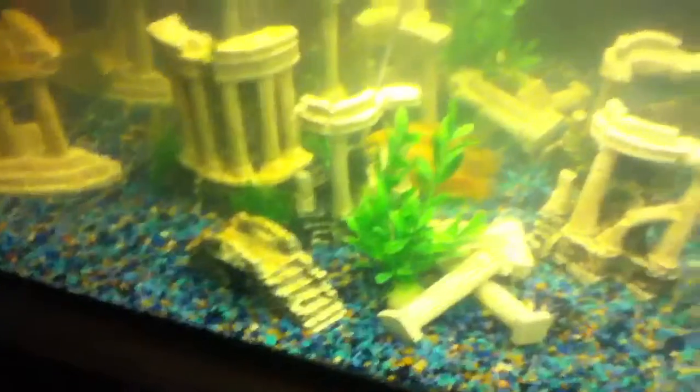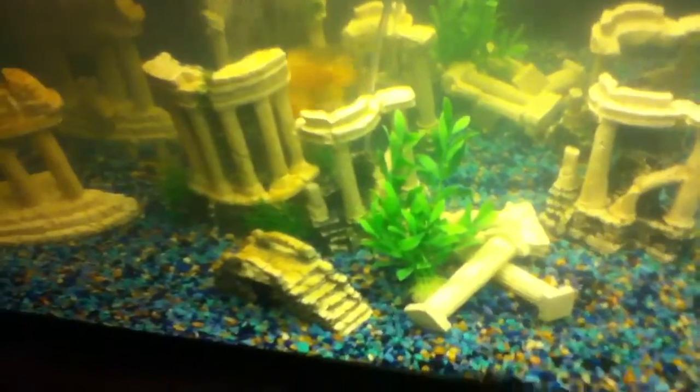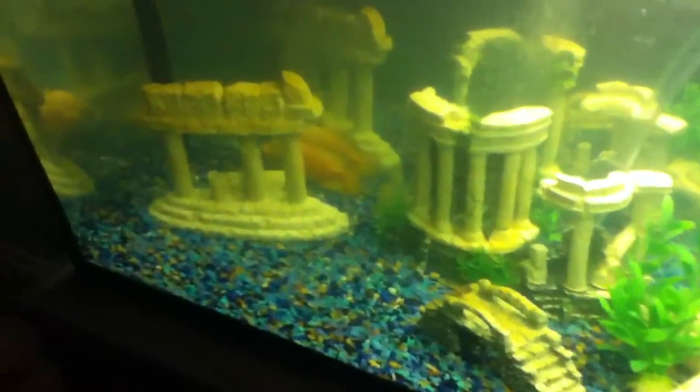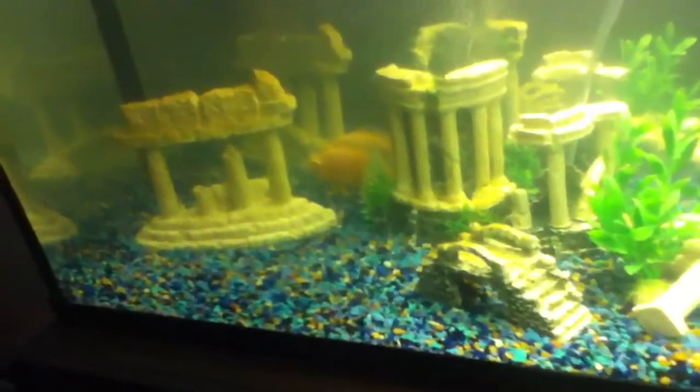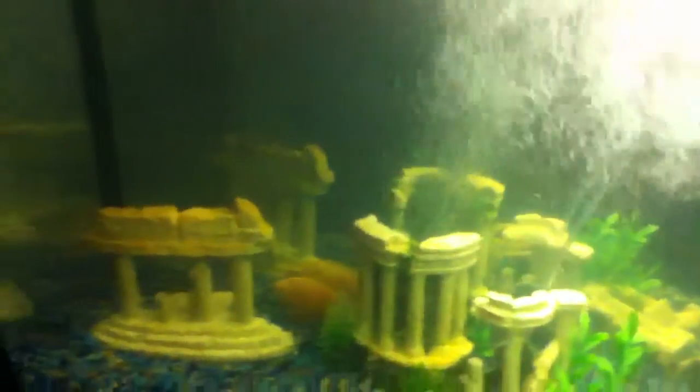So he's just in there, back there, just waiting for me to throw another pellet, which I am. I wish he was more like not shy — I wish he would come out more. But for some reason he's just really shy. Let's see if he comes out. If he sees food, he'll come out right now. He comes out for food, big time.